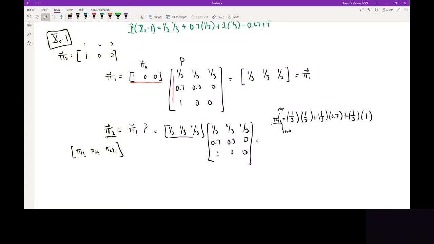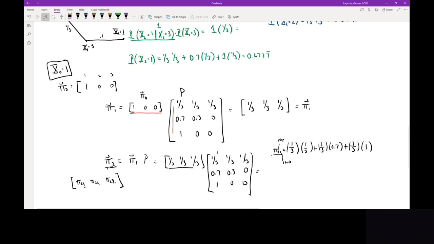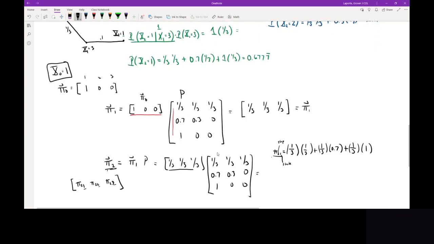So let's go back up and make sure that makes sense from above. Oh, look at that, it's already on our screen. So this 1/3, 1/3 corresponds to this first one. The second one, 0.7 times 1/3, corresponds to the second one. And the third one corresponds to the third one. So we know we're getting exactly the same answer that we did before, 0.6777 repeating.